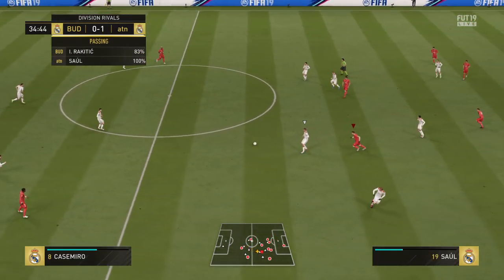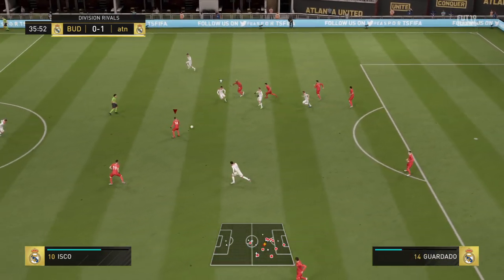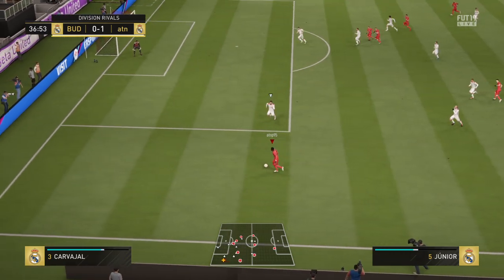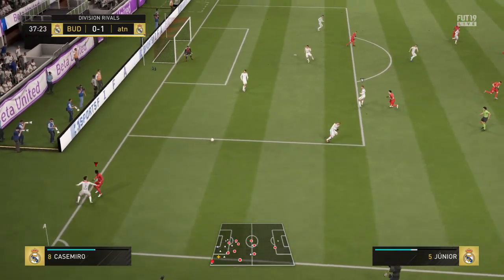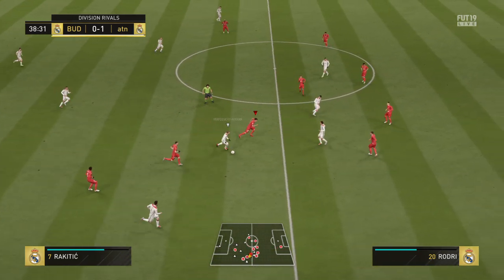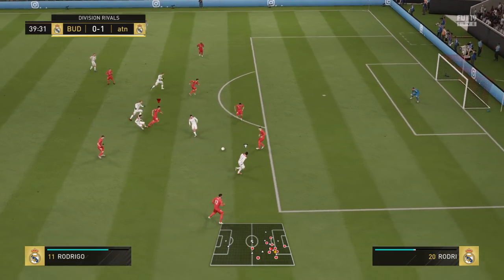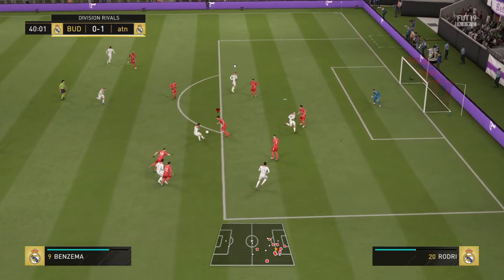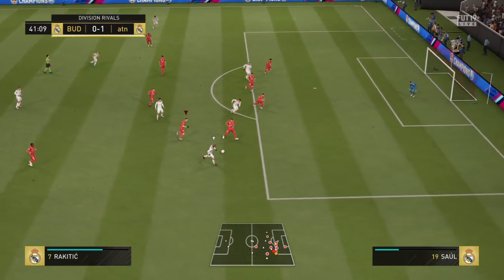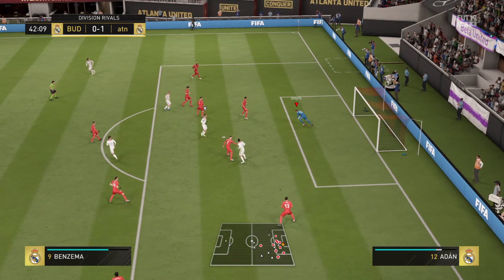Trying to go at the opposition with pace. Ivan Rakitic. Now Casemiro. Ilyara Mendy. Makes a challenge here. Andres Guardado. Probing the pass. There's a chance, really, of getting into a scoring position then, but anything but. Tight scenario here on the ball. Ivan Rakitic. Carvajal. Now they've got a chance in this part of the pitch. It's Isco. And here's the shot — the defenders managed to get in the way there. Isco. Casemiro. It's Rakitic. Isco. Benzema. Now the shot. And the goalkeeper has done well to stop that one.